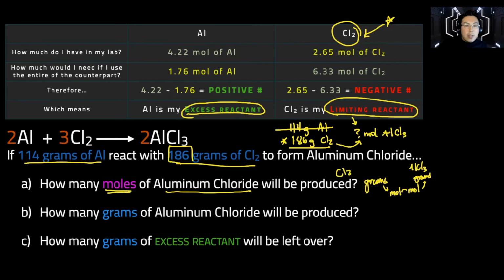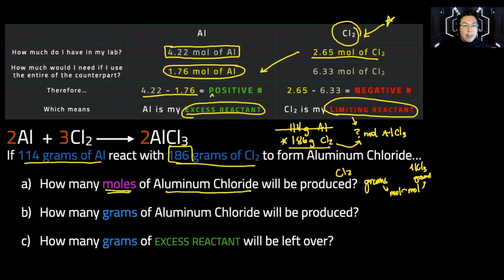So we need to see how much did we begin with, right? How much did I originally have in my container? And how much after we use chlorine, how much did we use, right? This is the amount that we use. So the number that we're going to be using is the answer for this subtraction, right?